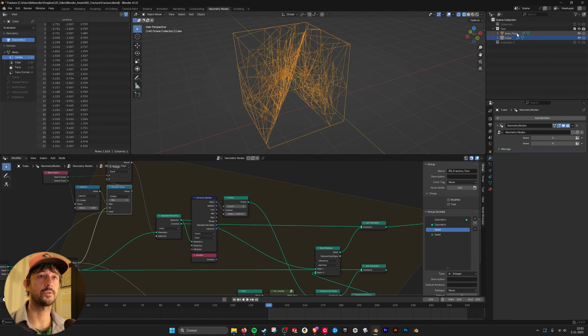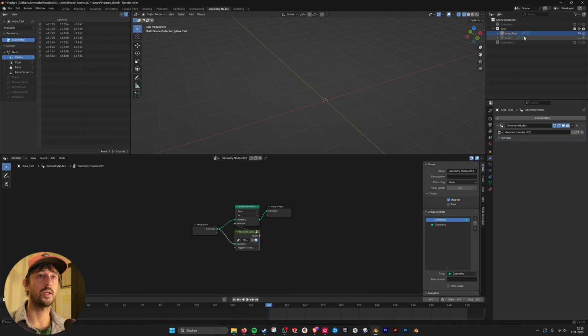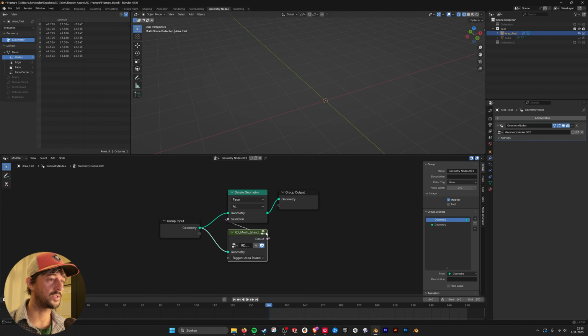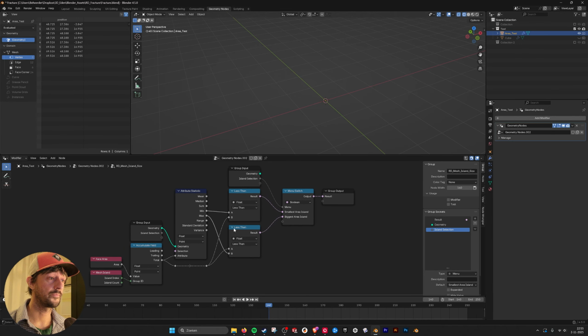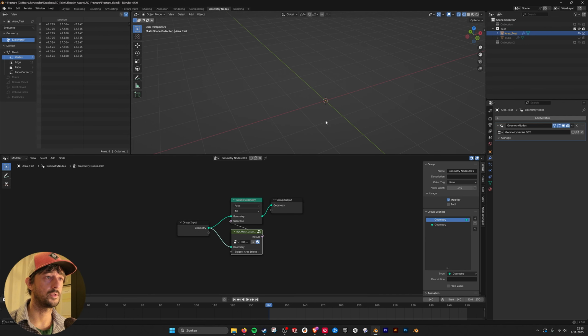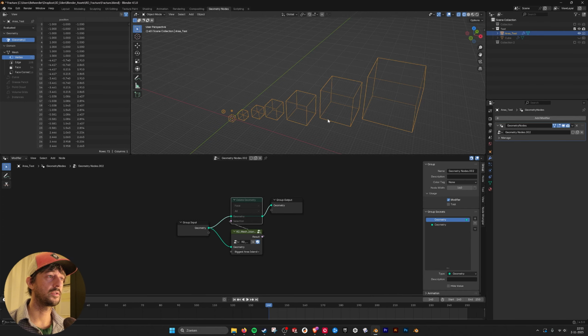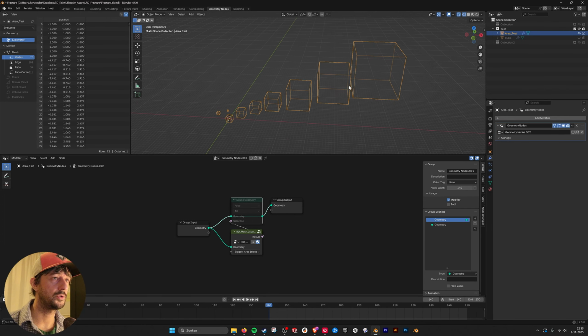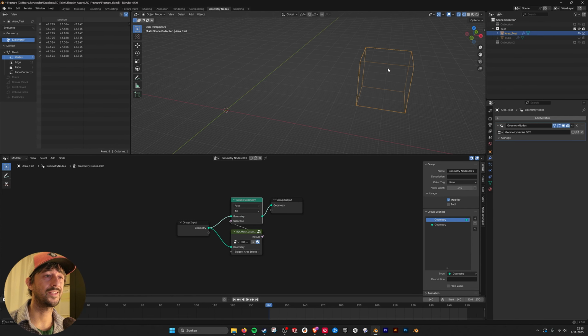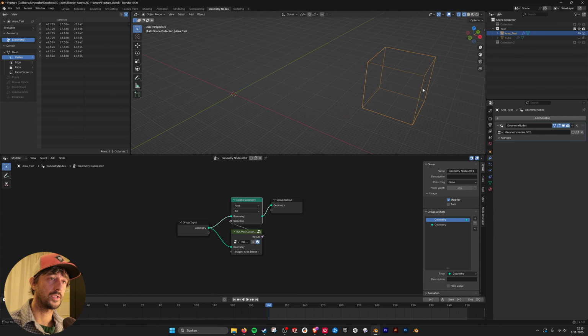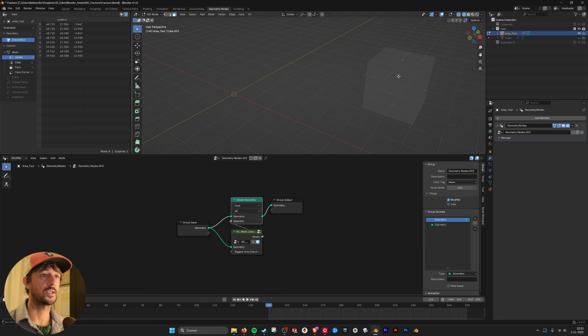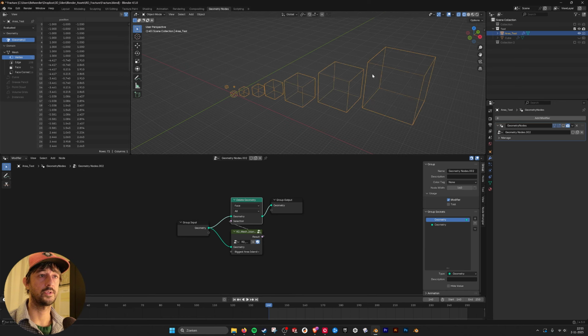Then I also have the area test over here. This is the mesh island calculator, which I show you also. And if I go in, here you see a cube. So if I don't use the delete, then you see I have all these cubes. And if I use the delete, then you see it takes the biggest one and it calculates that by the surfaces. And I can also, let's turn this one off.